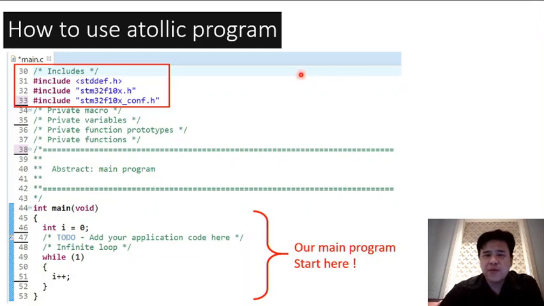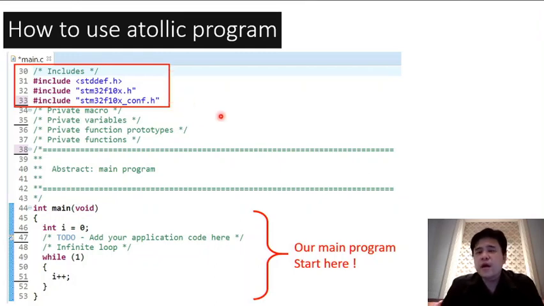So we have 3 includes in our system. It's called stddef.h. We have STM32F10x.h, and we have STM32F10x_configuration.h. We need these 3 in order to control our GPIOs.